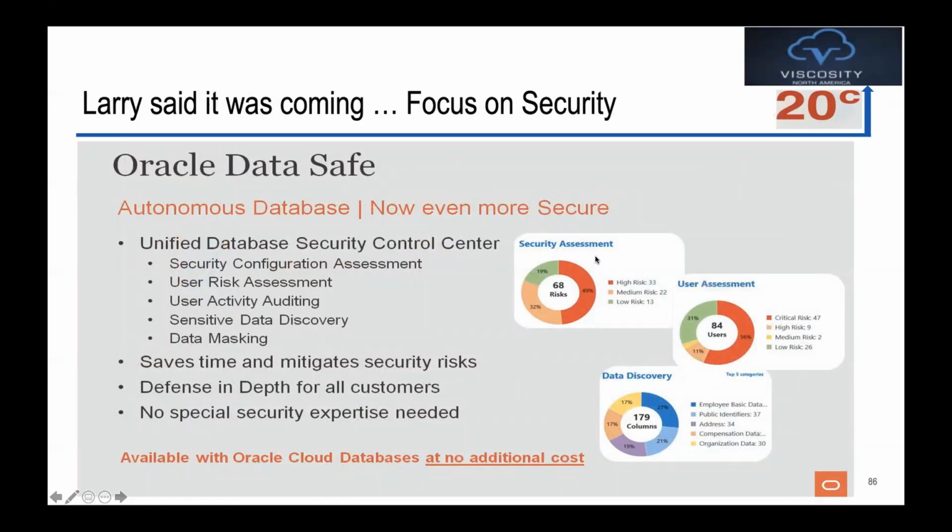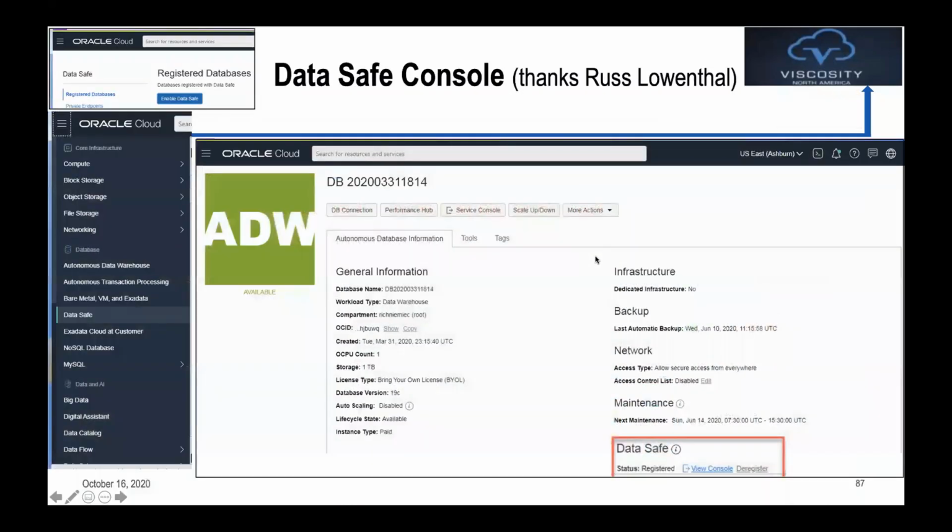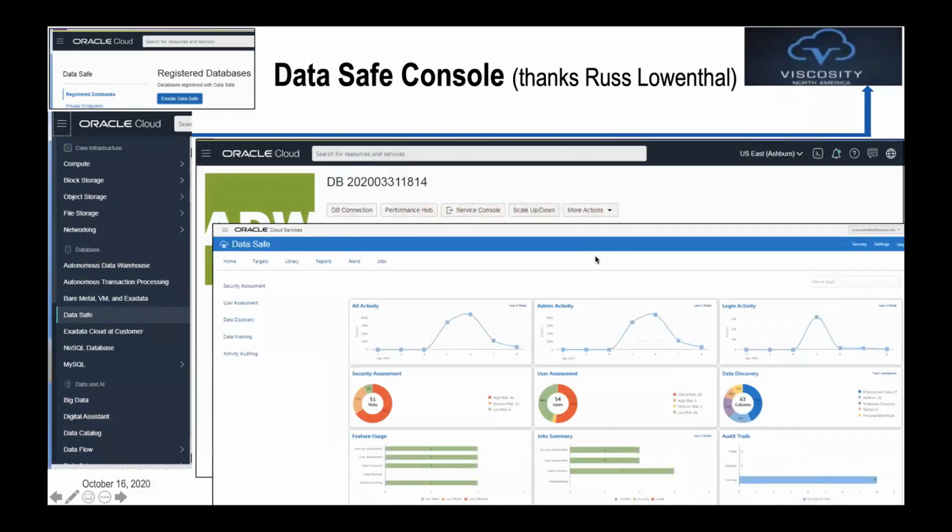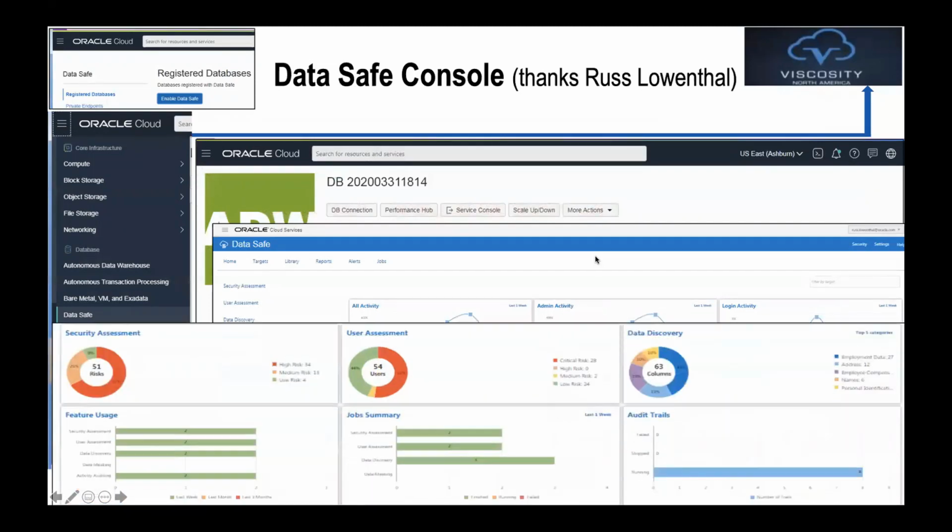Oracle also has more security. Oracle Data Safe tells me, is the system secure? How about users? Are the users secure? Is the data secure? Is it masked correctly? And this is just the Data Safe console. If I'm using Oracle Cloud, I go to Data Safe and I can add it in. I'm just going to zoom in here and look at my security user or data assessment. And you can just see how very intuitive this is.